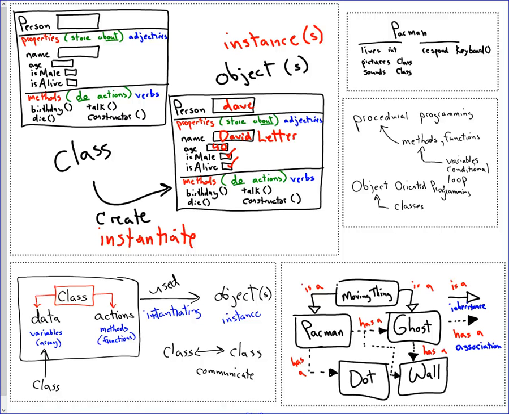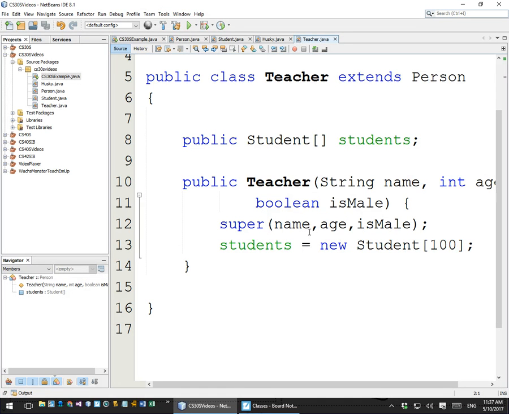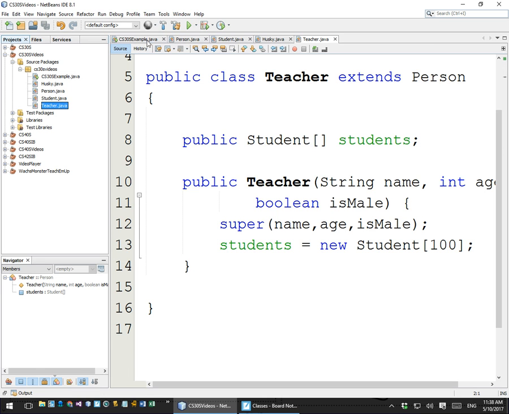All right, everybody, so today we're going to pick up where we left off last time. The last thing we were working on in classes was the teacher class. If we take a look at where our code is, we now have this class, the original class that we started the year with, the person class, the student class, the Husky class, and the teacher class. And all of those classes have started coming together.